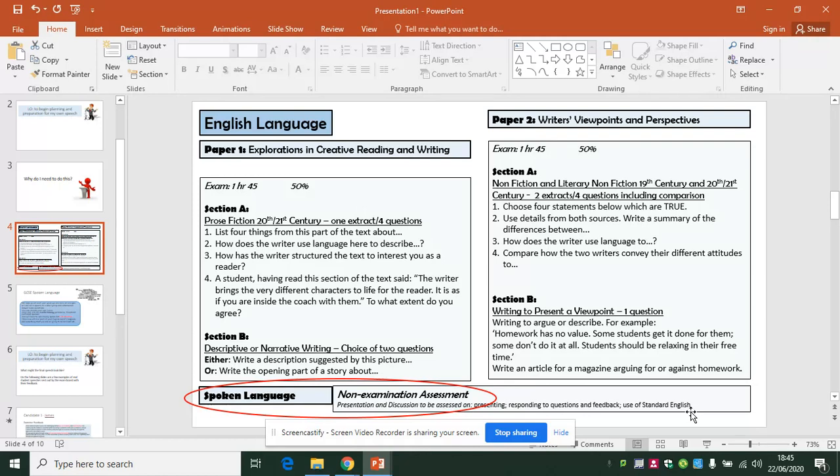So basically, why do you need to do it? Because it's part of your English language GCSE. Usually, when we're not in a lockdown, we do it at the end of Year 9 and you present it in front of your class or a smaller group, and then it's finished with. But obviously, that's not going to happen this year. So you're going to get it written, and whenever you're back in school in September or October, we will fit it in at some point in Year 10 and you will deliver it. You're writing it now, it's going to get passed on to your Year 10 teacher, and then you will do it next year.